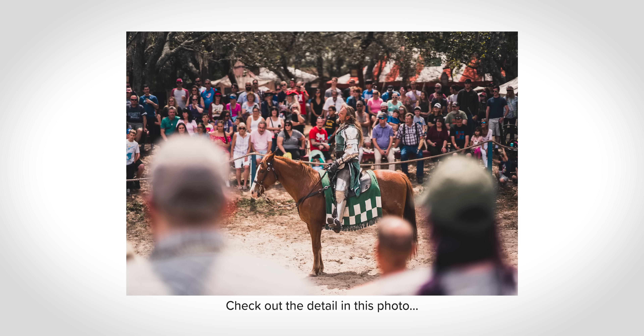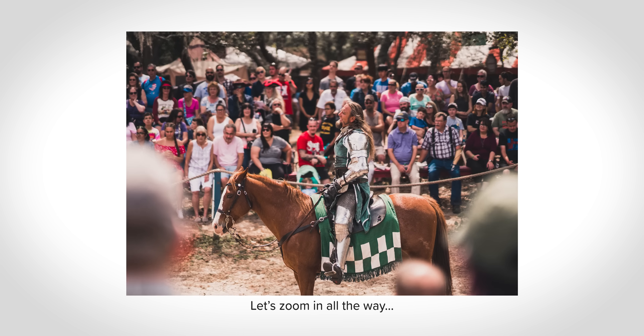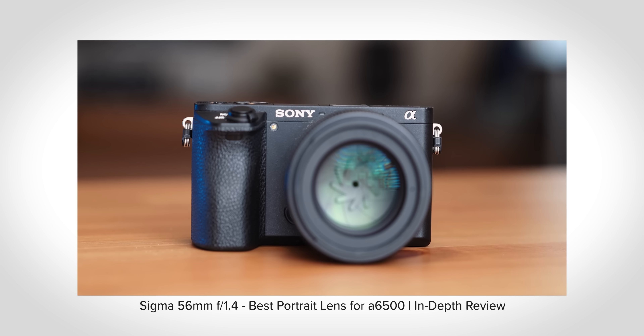Let's begin with image quality. This is a sharp lens with very few compromises, if any, when it comes to image quality. Image-wide sharpness from center to the corners begins even when the lens is wide open at f1.4. Usually with super fast lenses you trade some image quality for the ability to shoot at a wide aperture like f1.4, but not with this lens. And it still has more to offer in terms of sharpness when you stop down to f2.8 or f4. Chromatic aberration is well controlled, but you'll still find CA in brightly contrasted shots — though noticeably more controlled than other lenses at f1.4, including the recent Sigma 56mm f1.4 I reviewed.